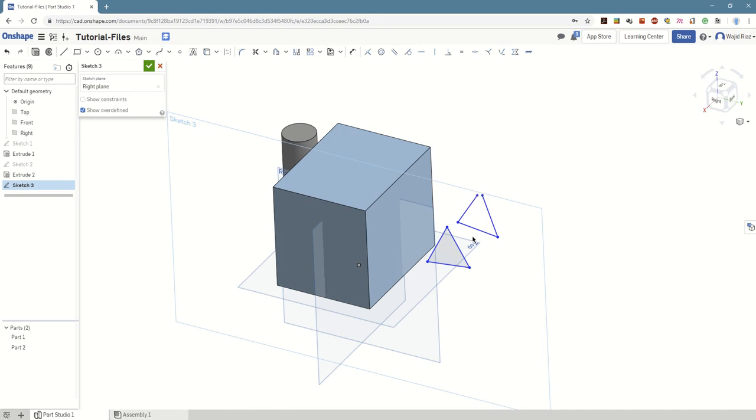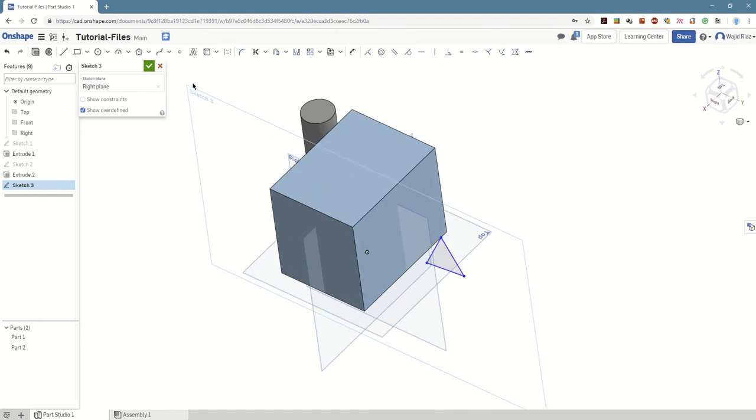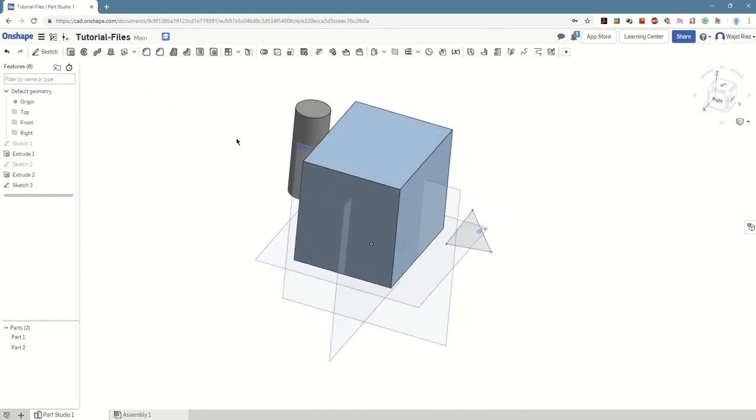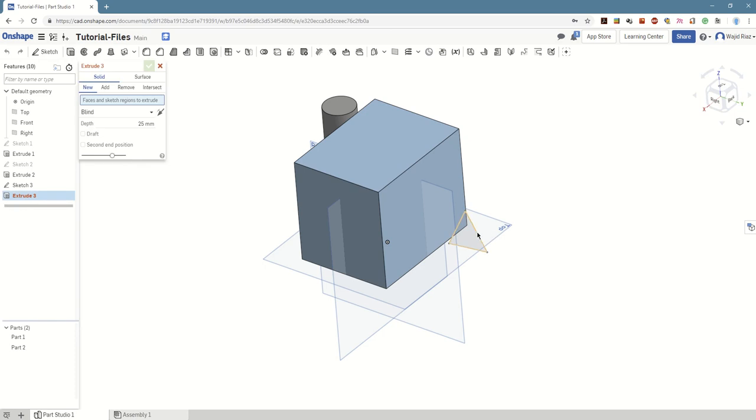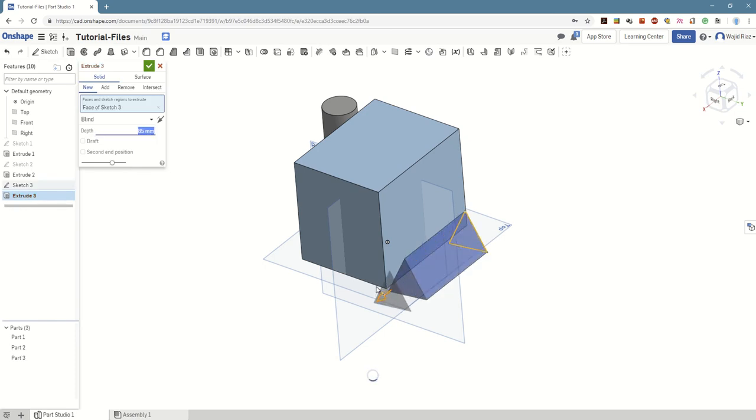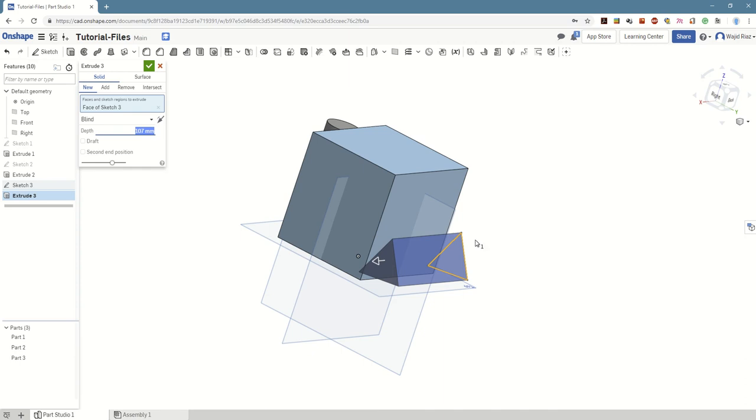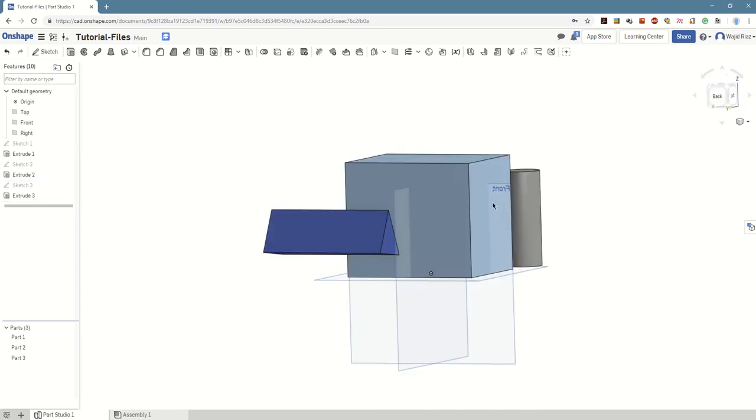So if you were to try to now turn this into a 3D tool, you would be faced with an error message where the software is then saying, we can't make this 3D model, we can't extrude that because it contains gaps or breaks. So I'm just going to highlight each one of those and just press delete. And now we've got a 2D sketch of a triangle. I'm going to click on the green tick and click on the extrude tool, select that, and again the only difference is it's now being extruded in this direction.